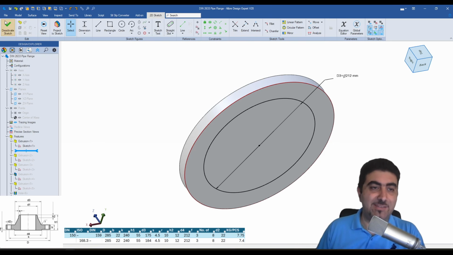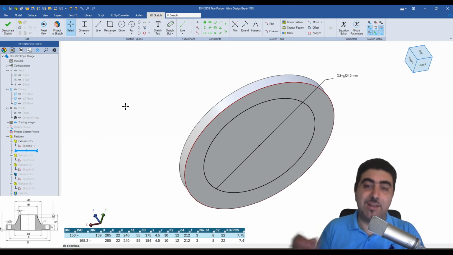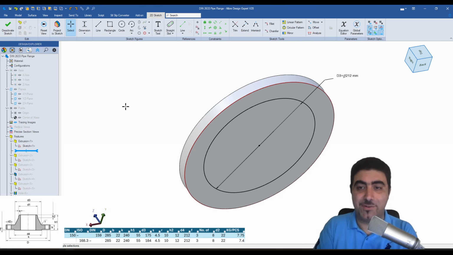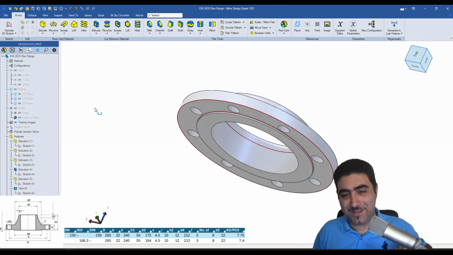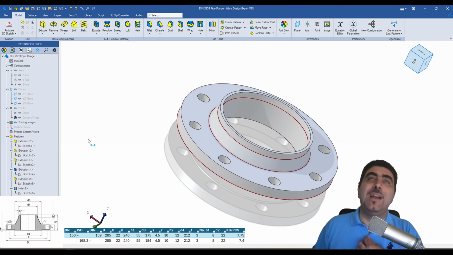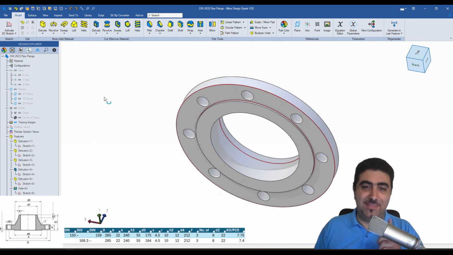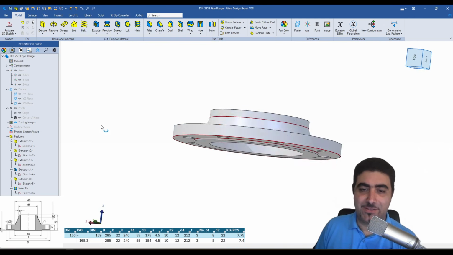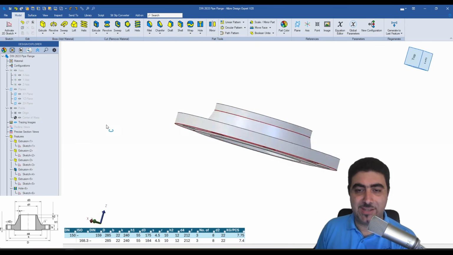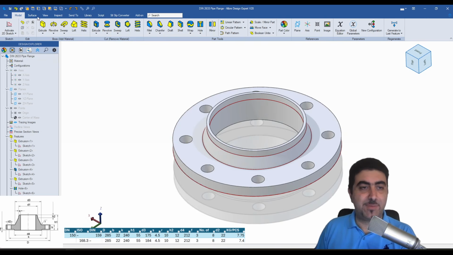Instead of hitting deactivate sketch, you hit F5, which is the shortcut key for regenerate all, and what regenerate all does is it closes the sketch first. So I hit F5, there you go. I don't remember who asked about this; it wasn't in the forums, it was in the last Q&A live. So that's another way to do it. You just hit F5. So that's our pipe flange.